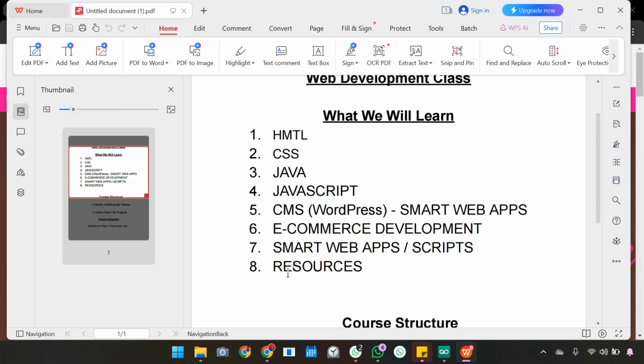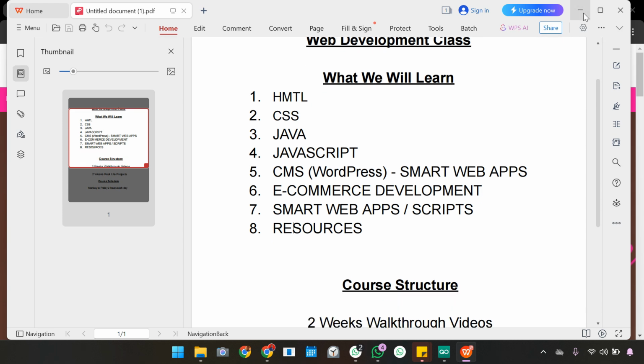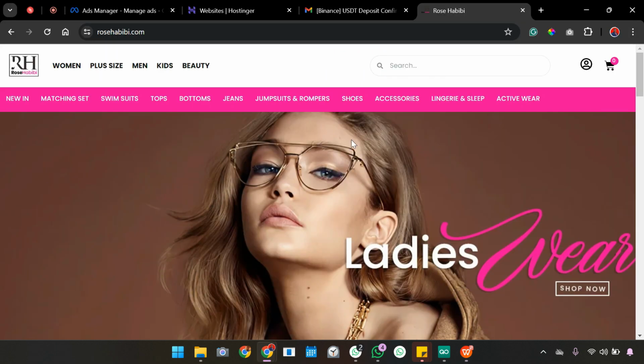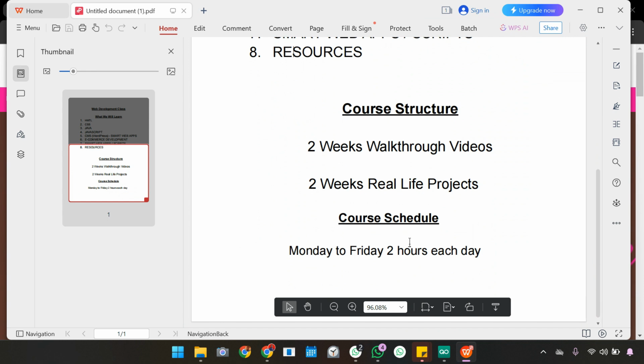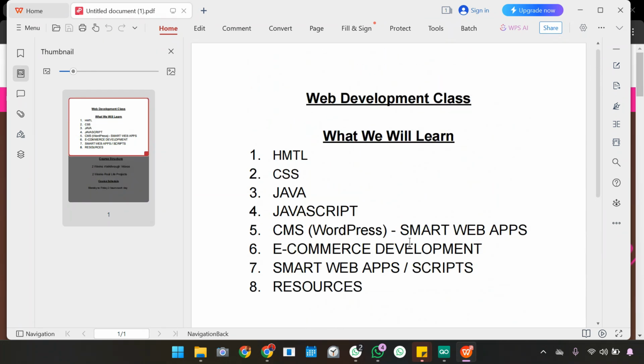Okay, so basically that is it. Once we agree on the days that you think are going to work for you in the week, then we have a 2-hour session every day of the week. We will be able to get through all the 8 topics, and by the end of the 8 topics, you will be well abreast with how you can build or even start the development of any kind of website or even a web application, especially with topic number 7 on how to build web applications.